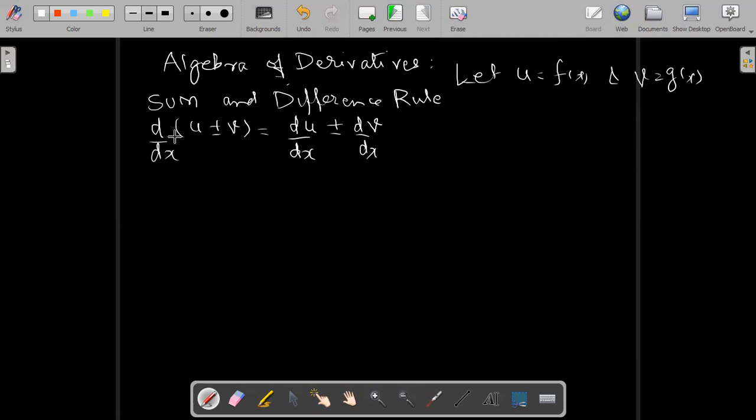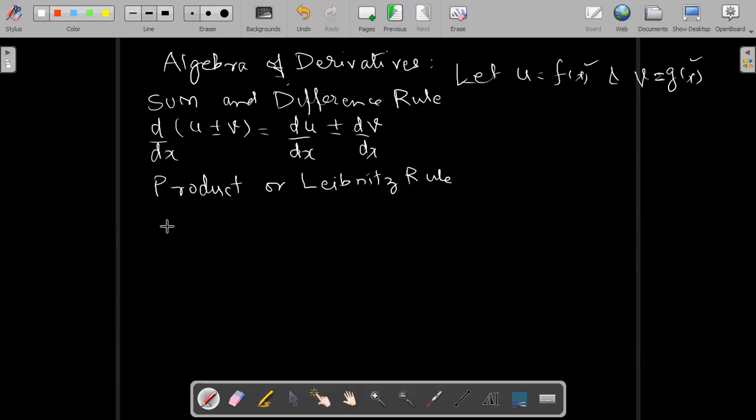Then product. Now product and quotient rule are different, that you have to remember. It's very important. So this product rule, someone says UV rule also, but this is product rule or Leibniz rule. In this rule, u and v are two functions of x. They should be functions of the same variable x. If it is y, we will differentiate with respect to y, d by dy.